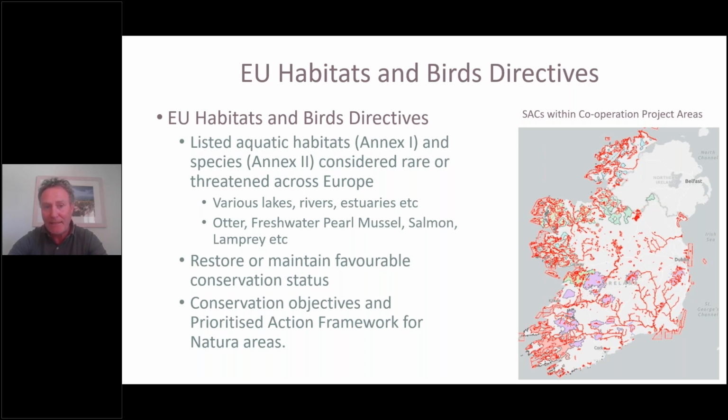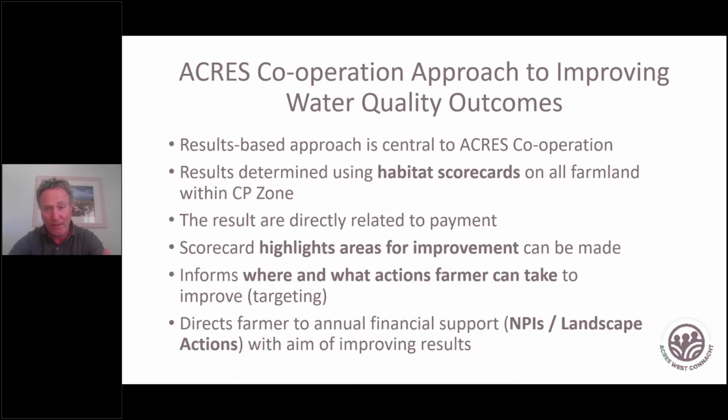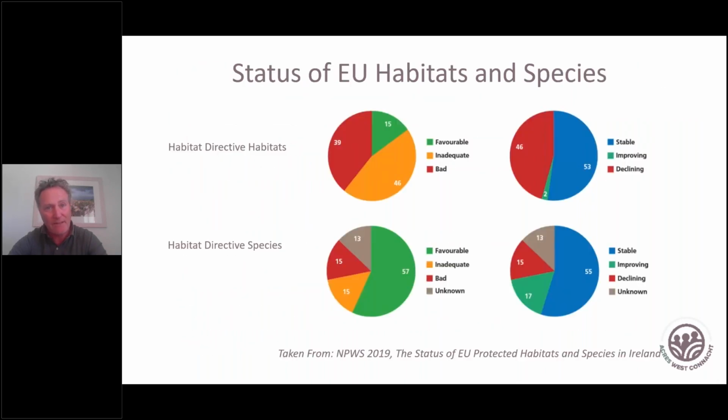Again, there's a lot of conservation objectives set at all these individual site levels. And I suppose the CAP presents an opportunity for us to go somewhere towards trying to achieve those objectives. Similarly with the Water Framework Directive, these habitats and species are severely threatened and there's signs of decline. Despite all the resources that have been spent in agri-environment up to date, everything seems to still be going in the wrong direction with regards to the conservation status of habitats and species, and that includes all the aquatic habitats and species we're talking about.